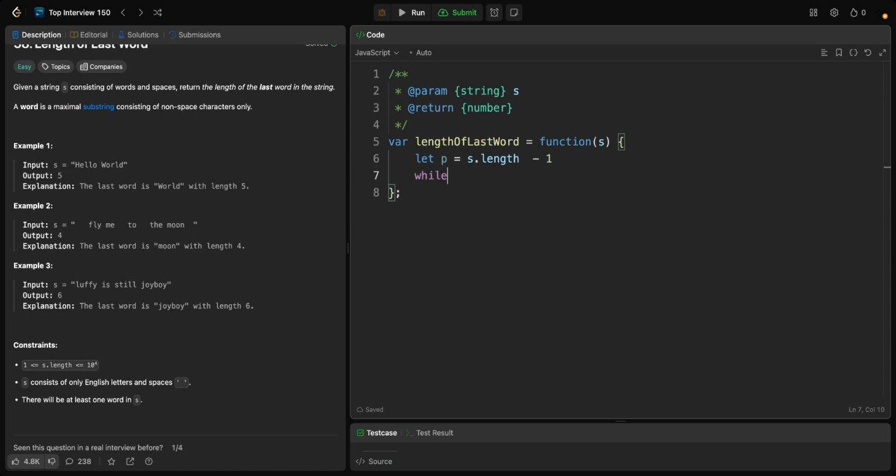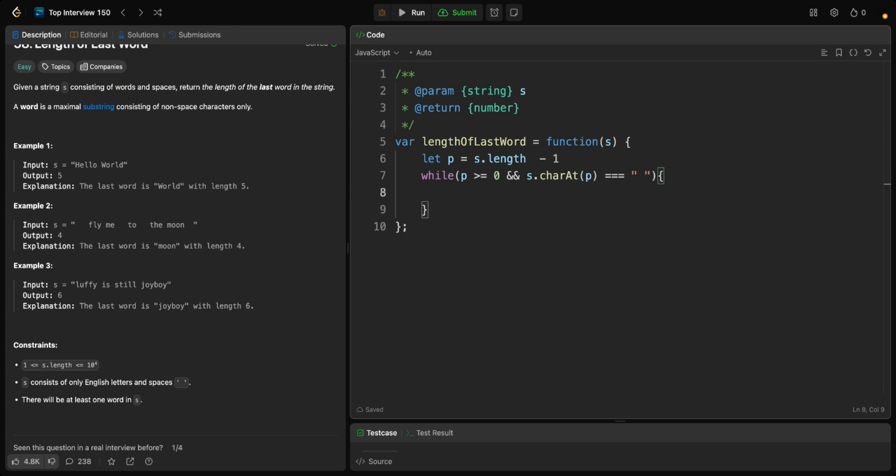So I'll create a while loop: while p is bigger than or equal to 0 and the character at p equals space, if that is the case, we subtract one from p, until the character at p is an actual character, not a space.